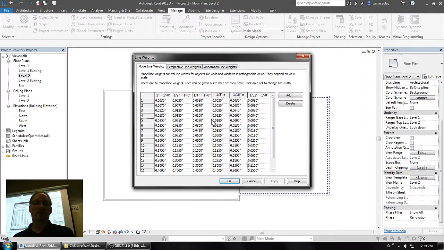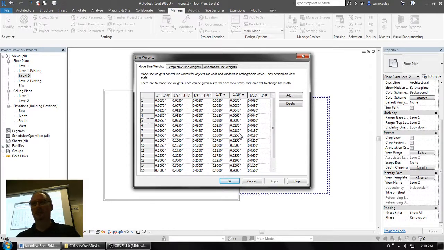And the reason is that the software has been tested to work with these numbers. And if you folks go online to download families from different manufacturers, they are using this table as well. So if your numbers differ from them, when you bring their families into your projects, things are going to look really weird. So I tell people that if they change this table in my intro class, I know where you live.